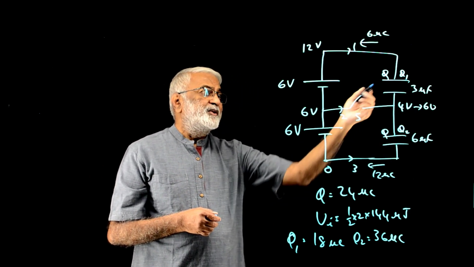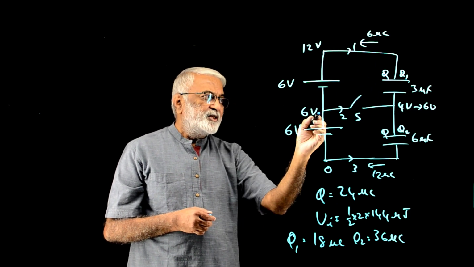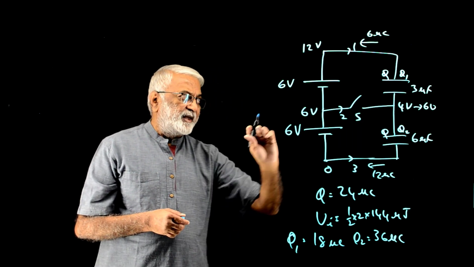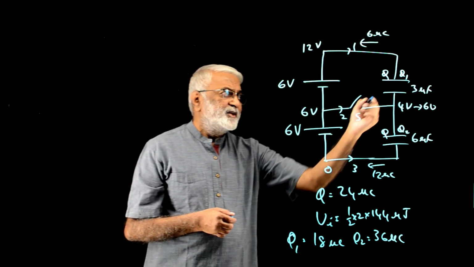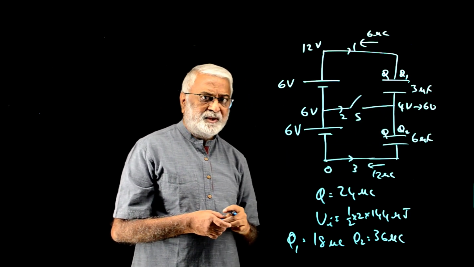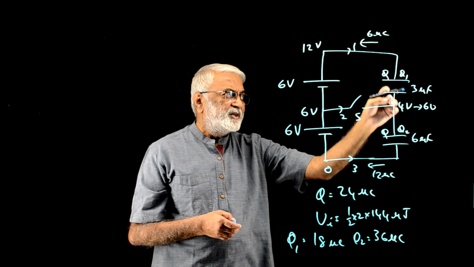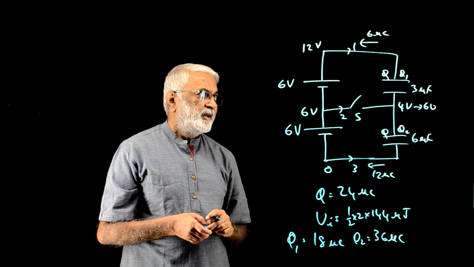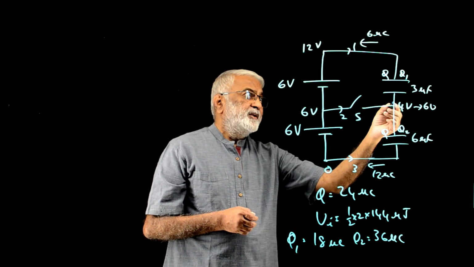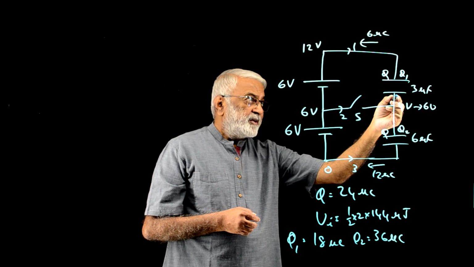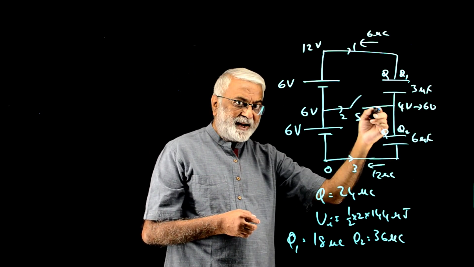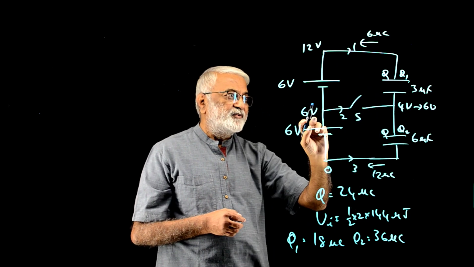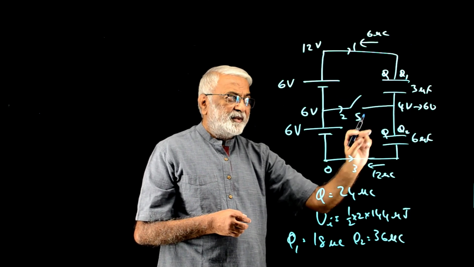So this 12 microcoulomb and the 6 microcoulomb, 6 coming this way, 12 coming this way, add up to 18 microcoulomb. This way will have 18 microcoulomb in this path. And we can also get that by looking at the charges on these two together. Initial charge on these two together was 0, right? There is no connection like this, so charge on these two together was earlier 0. This is minus 24, this is plus 24. And now this charge is minus 18 microcoulomb and this plus 36. So total has become 18 microcoulomb. So 18 must have flown this way. We can get that this way too. So 12 coming this way, 6 coming this way, flowing as 18, we can get that either way.